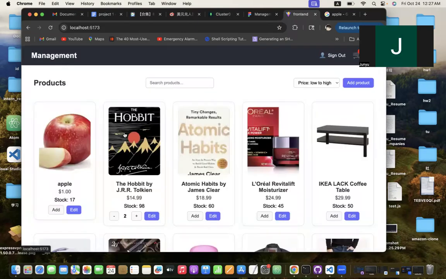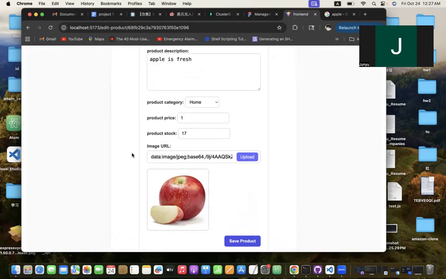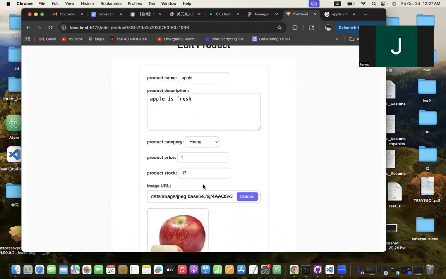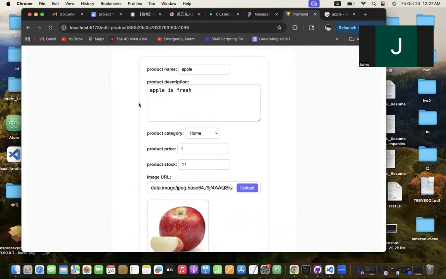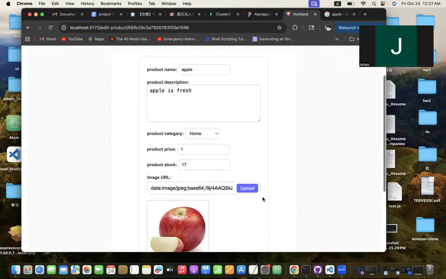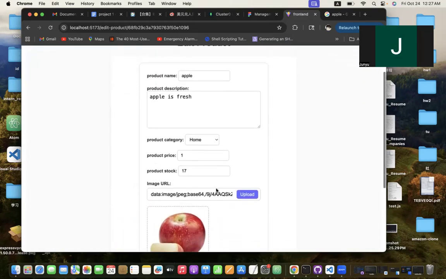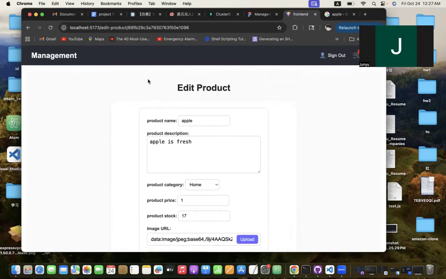Go back to the main page. This is the form that I use for edit product. As you can see, the forms are equal. They are using the same form for edit and add product.